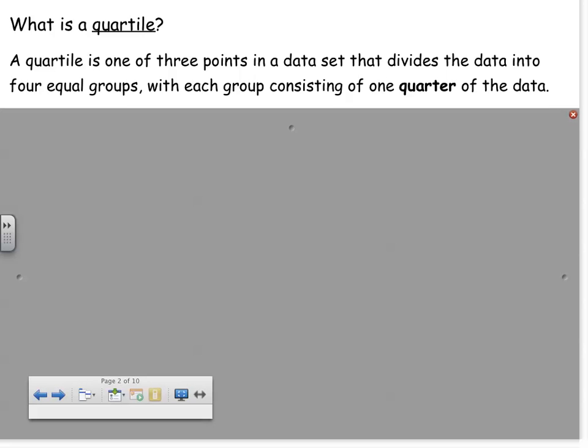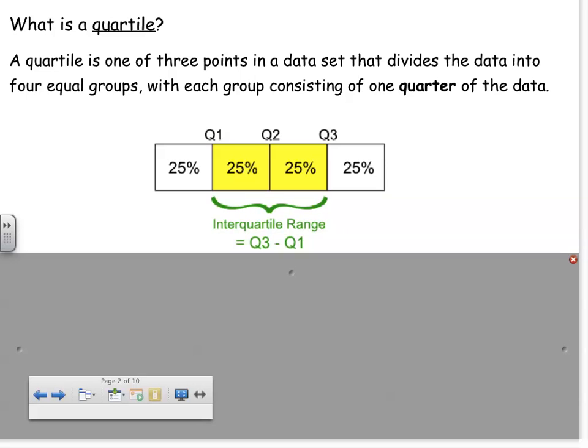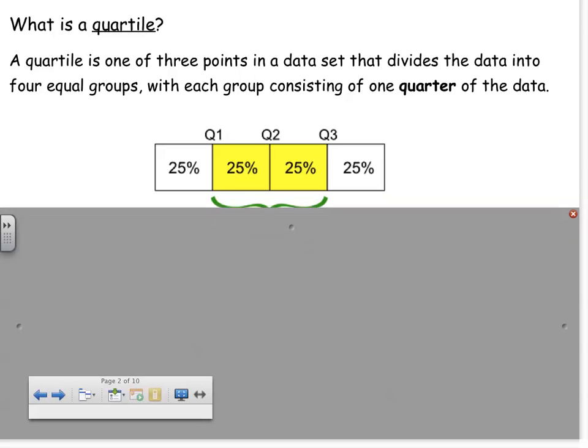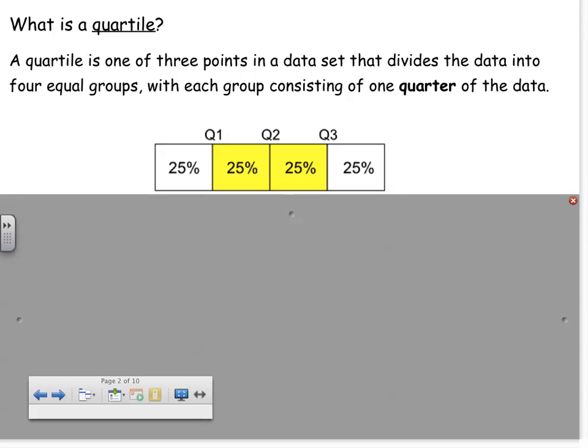So if we have a data set, let's forget the interquartile range for a second. Let's say we have a data set that's broken into 4 equal parts. Every 25% represents a quartile, and the numbers that represent those quartiles are the spots where the data is split into 4 equal parts.